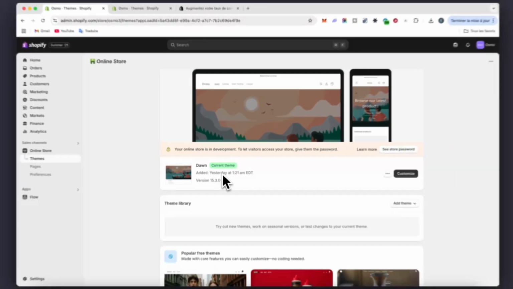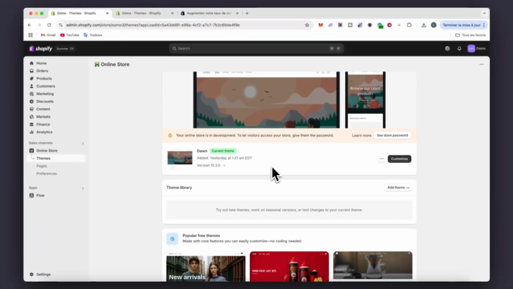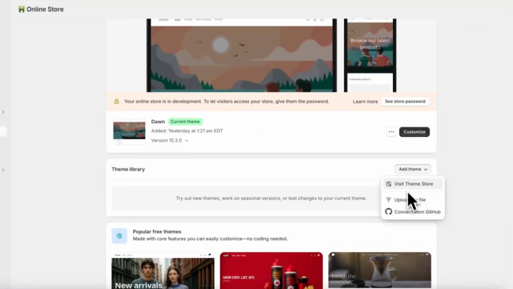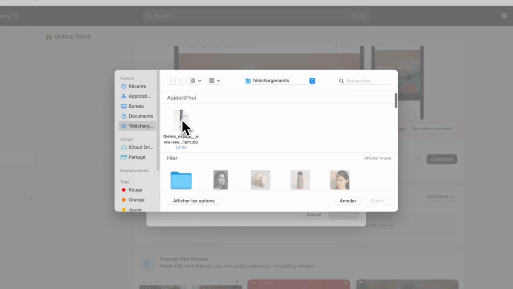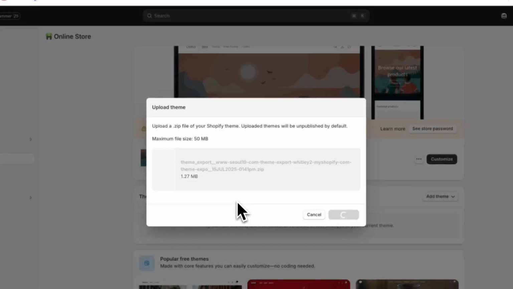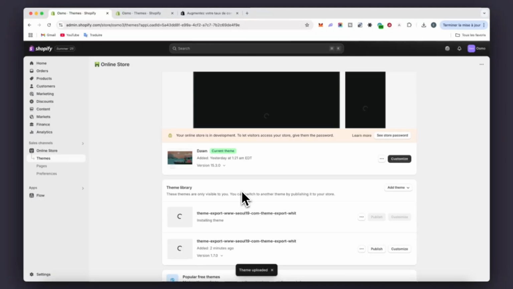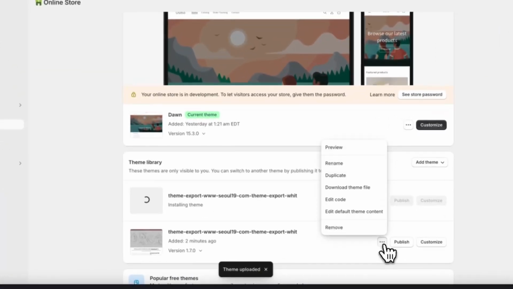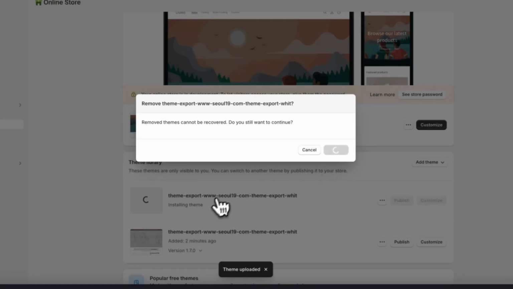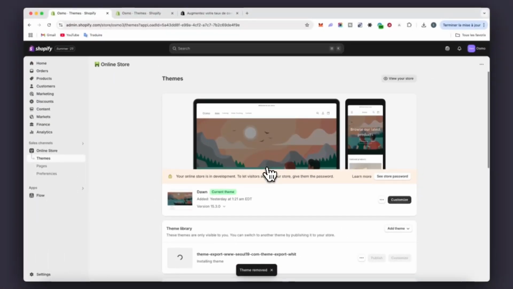Normally you will have one free theme already set up, but us we're gonna use some premium theme. So on your side, you just need to go in the link. You will have some link to get the same theme as I'm gonna use, and you just need to download it and do the same thing as me. So you go in add theme and just upload it like that, and you just need to wait. And after we're gonna put in primary theme and we're gonna start to customize it. I'm just gonna remove this one, maybe some bug. And yeah, once it's good, and they finished to install it, we're just gonna customize it.